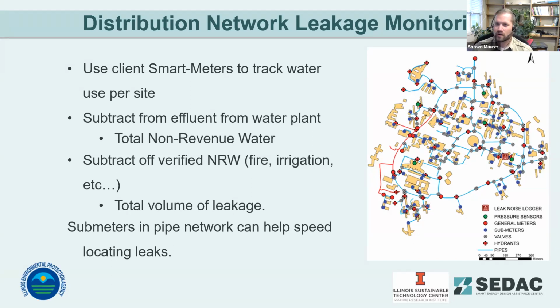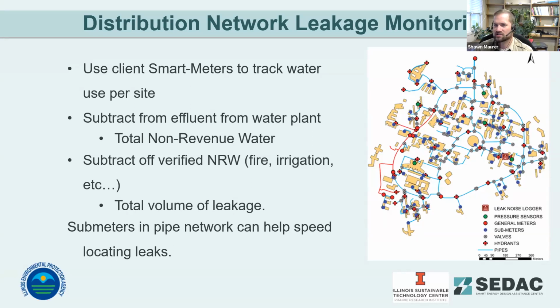It depends on where you're currently at with the automation of your distribution network. Do you have these smart meters in place or not? Is it something you're moving towards? So the cost to implement something like this can vary significantly depending on your existing level of automation in your community. But as more and more communities are moving towards these smart meters, they've got radio controls. They can send signals of their usage as someone drives by. You don't actually have to go out, walk over to the meter and read off the dial. As more and more of those get implemented, doing this kind of network leakage monitoring gets easier to do.